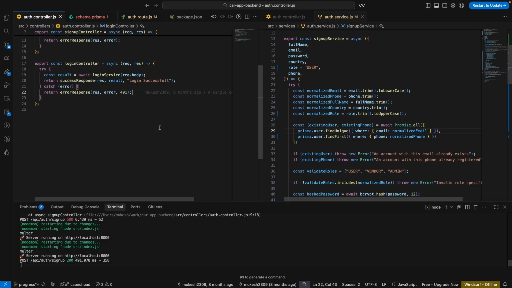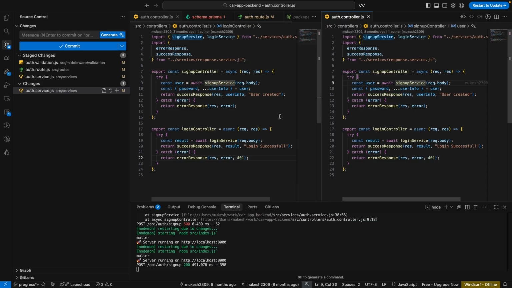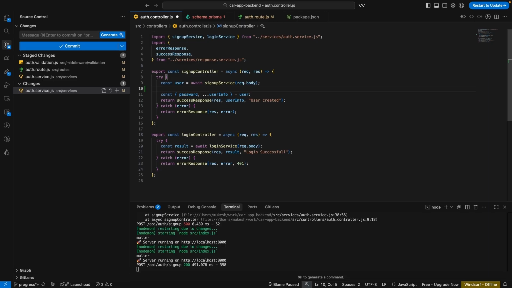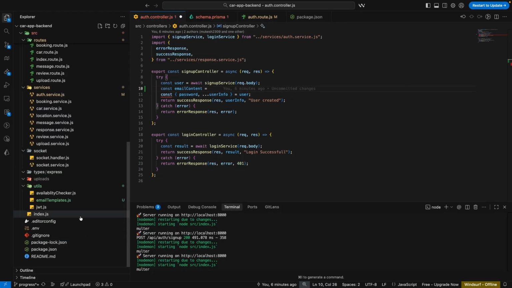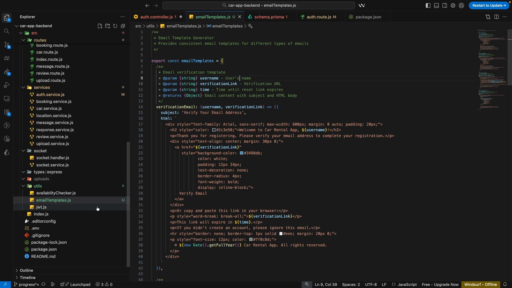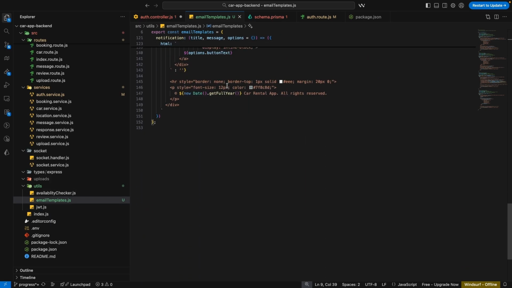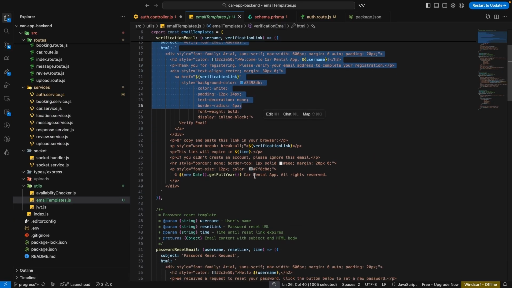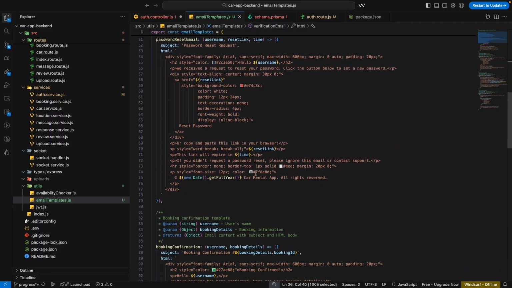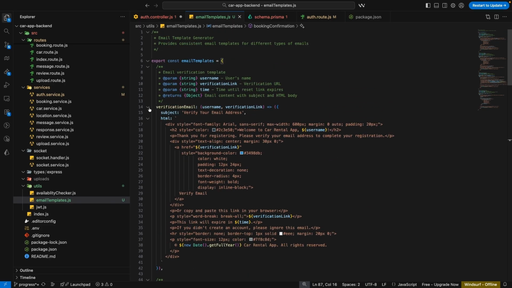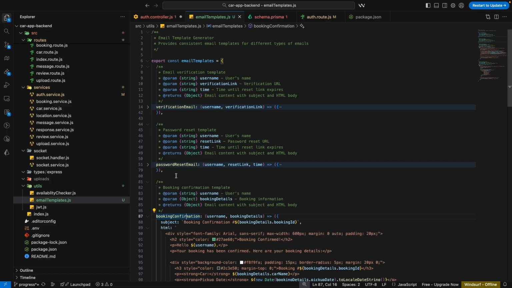But let me just add it for this particular controller. So what I'll do, I will here write const email content. I have this email templates.js. Here are basically some set of templates that I have written, and you can generate them as per your needs from any ChatGPT or Perplexity. Here, if you can see, I have some booking confirmation, verification of the email, password reset email.